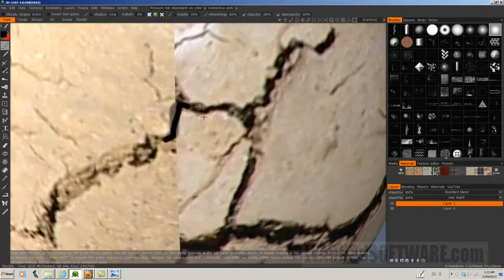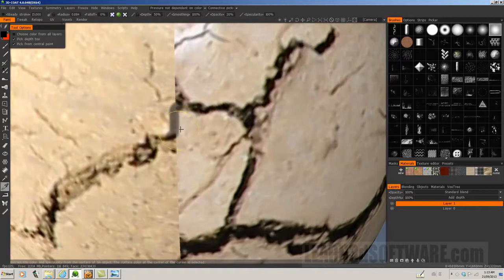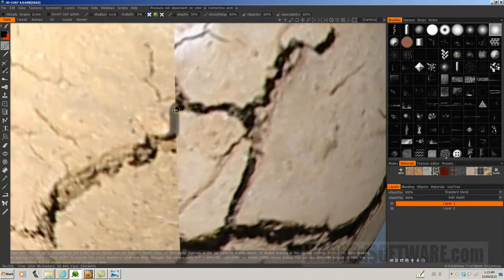I'd probably start filling in some of these cracks. Now, if you feel that it's too dark, Control and click, sometimes it's best to take a sample of the color and then go in and try to do stuff.